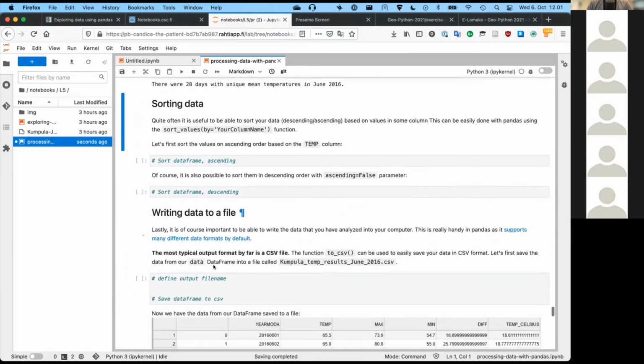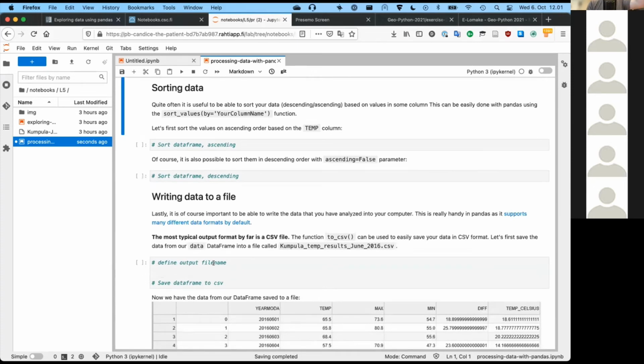We'll show you just two quick examples of sorting data and then how to write to a data file. And again, I do understand if some of you need to leave at this point, but this will be part of the lesson video that goes up on the course page. So I think it's better to finish than to skip this at this point.